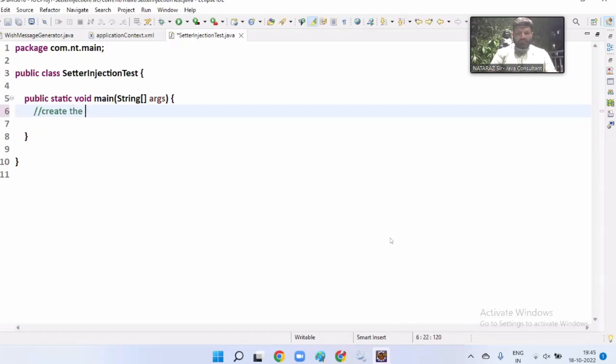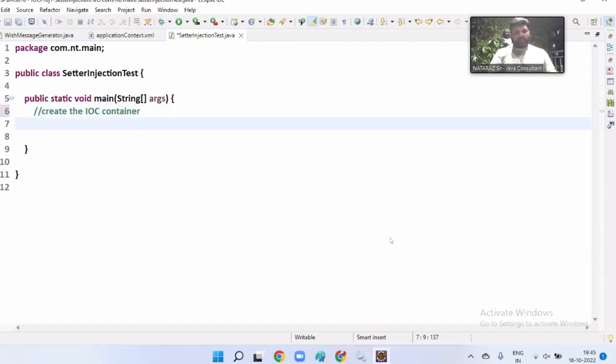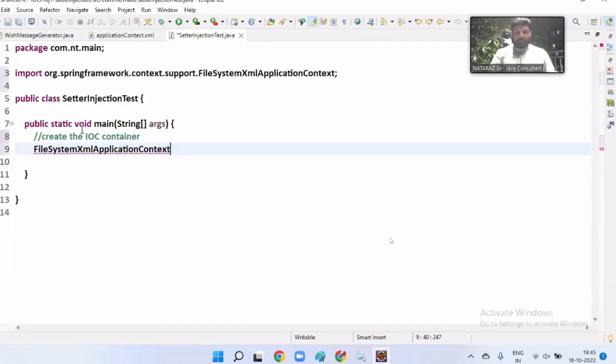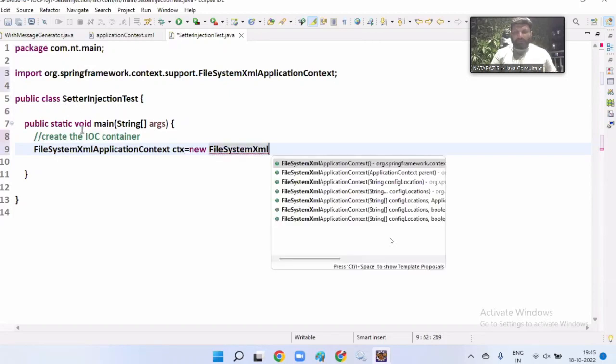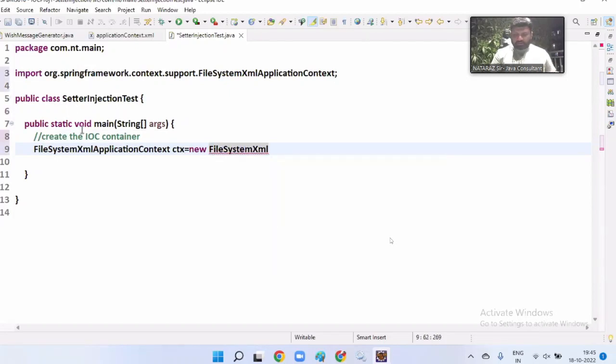Create the IoC container. Tell me how to create the IoC container: FileSystemXmlApplicationContext. ctx is equal to new FileSystemXmlApplicationContext.